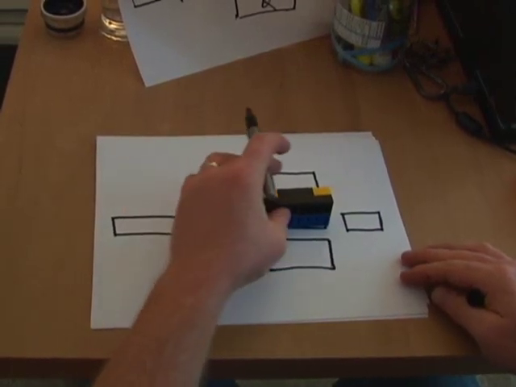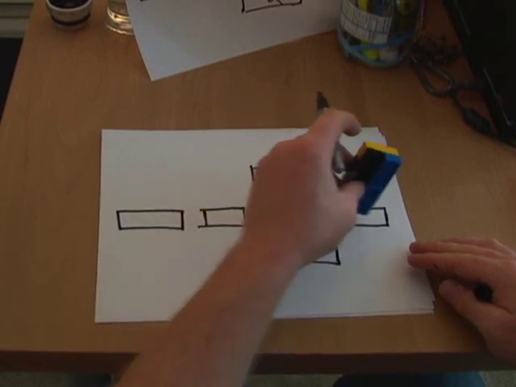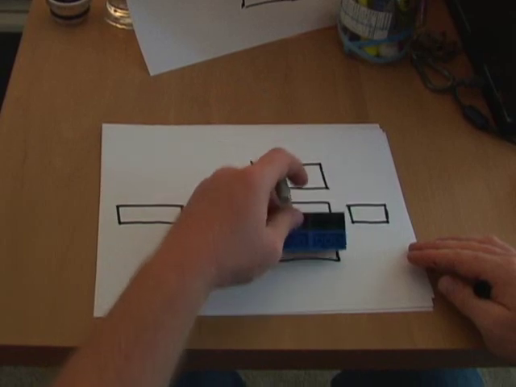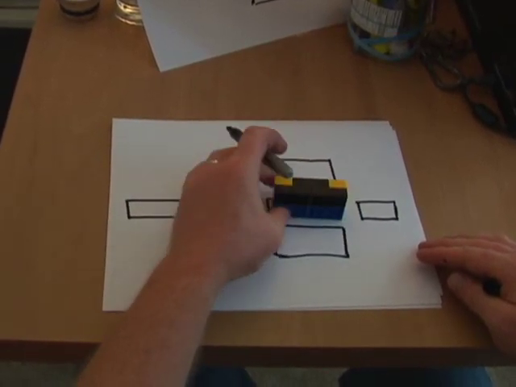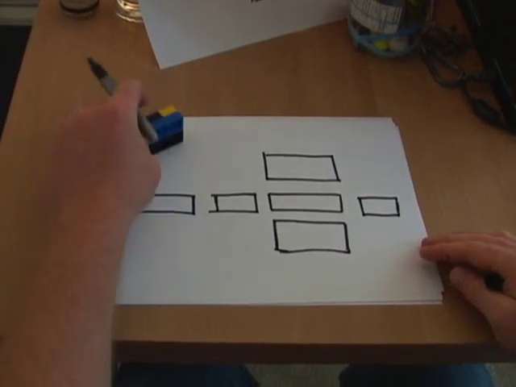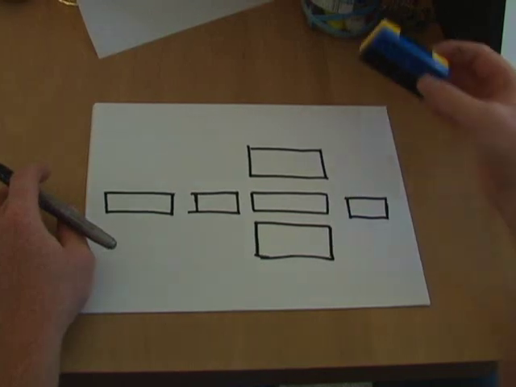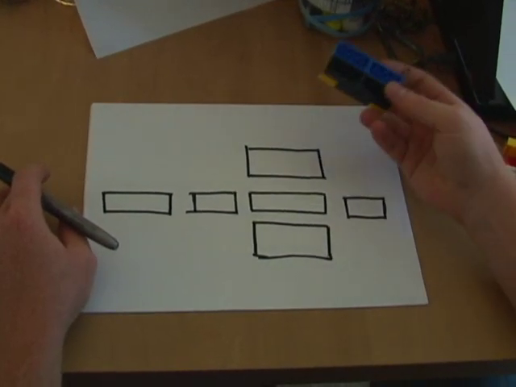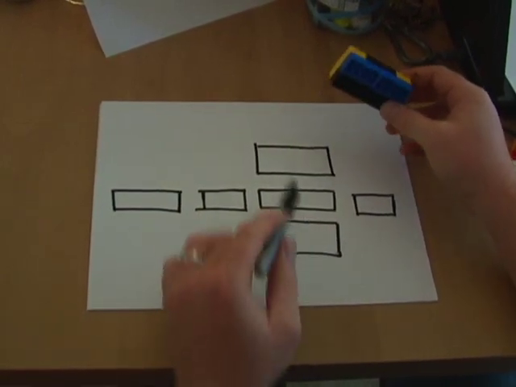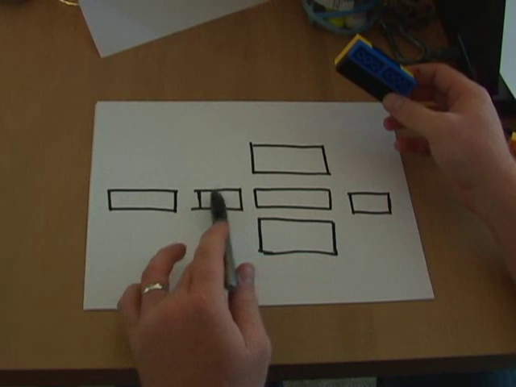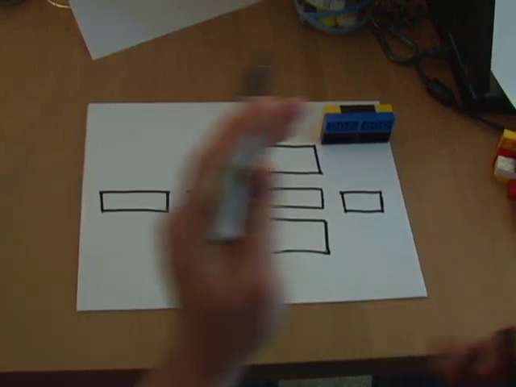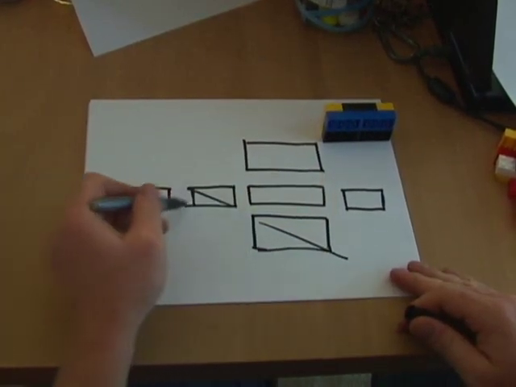You can see we've got the front view or the elevation, the side elevation, the plan view or top view, the bottom view down there, and then we have the other side view, and the back view. We have the six views of this cuboid. But, because the cuboid is so simple, the dimensions all seem to match. The bottom view matches the top view, the side views match each other, and the front elevation matches the back elevation. So, really, in the detail of this object, we don't need these three views.